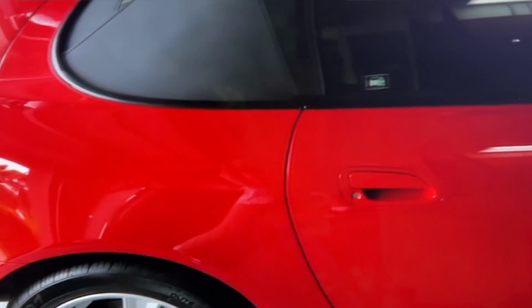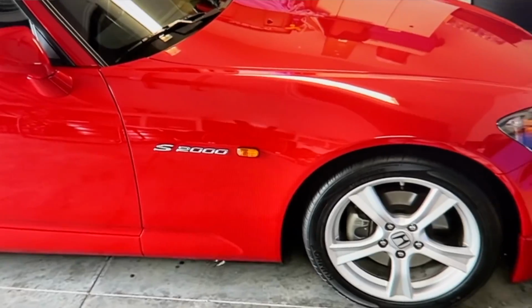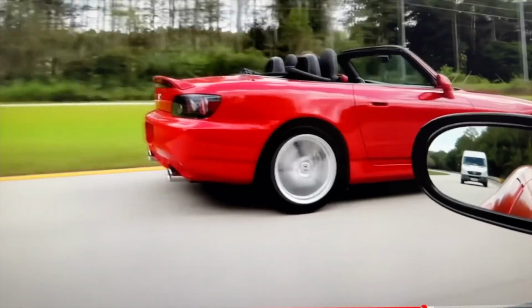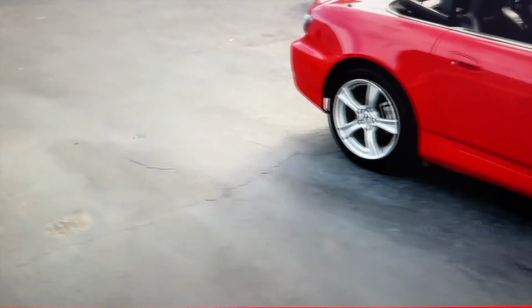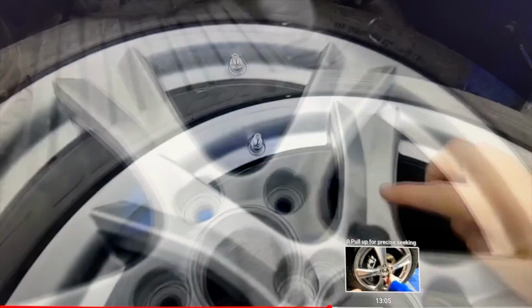All right, guys, the time has finally come. We are building our S2000. If you haven't been following along, it's in the playlist, but this is a 2008 S2000. We bought it with around 18,000 miles on it, 100% stock, with the intention to do a build that, like all of our builds, is 100% reversible. Nothing is a permanent change. It would go right back the way before it was touched.